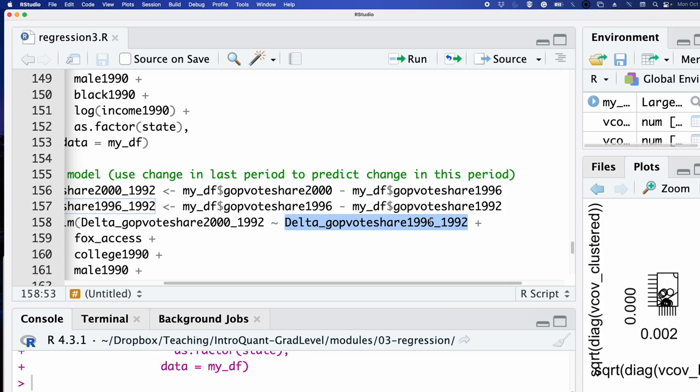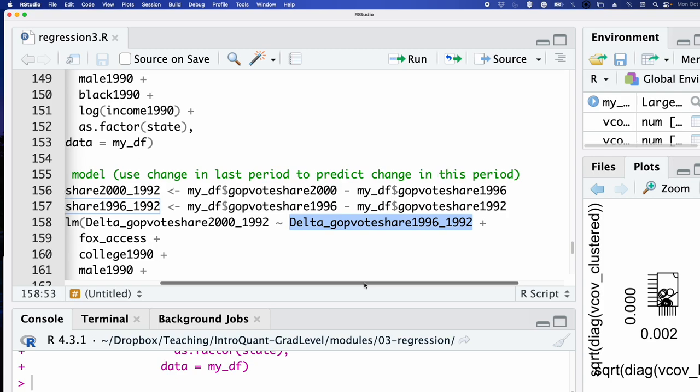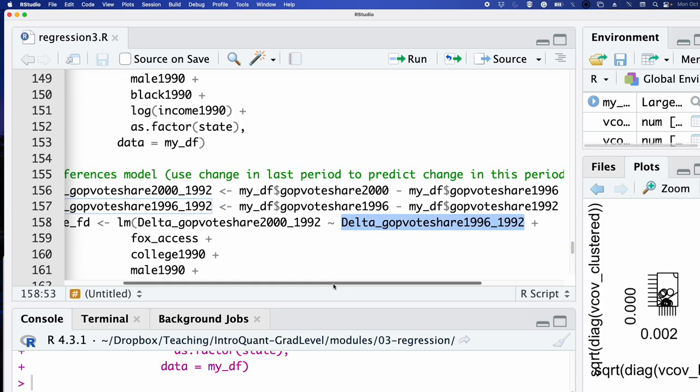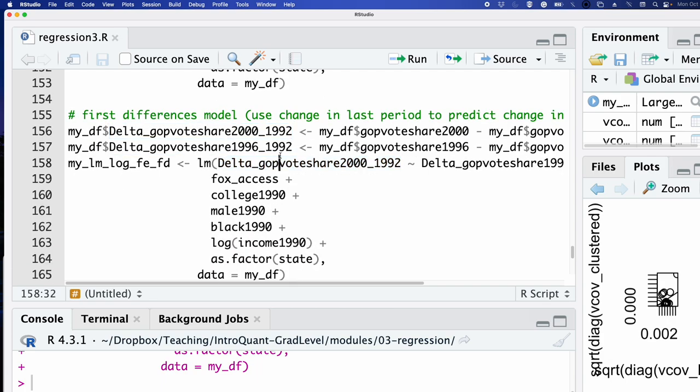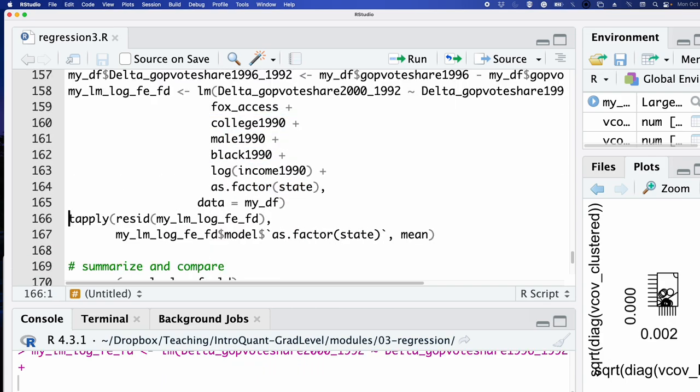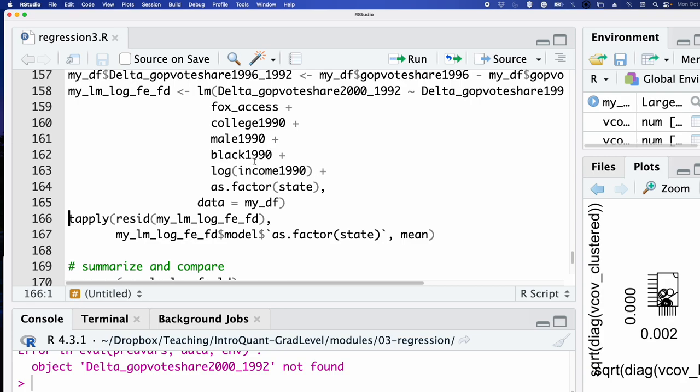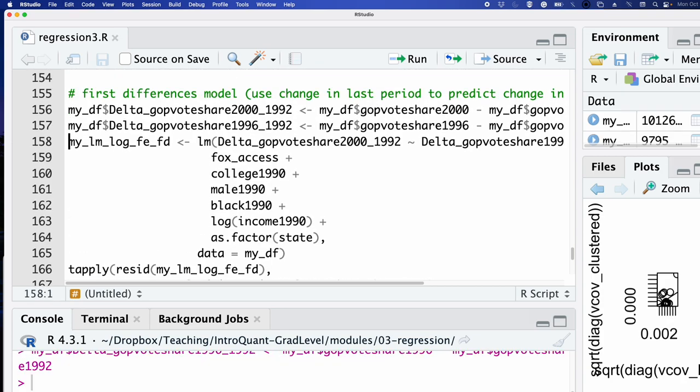In the time series world, there are all these interesting connections between these different modeling approaches, and even between these approaches and something called the diff-in-diff method. But I would just think about it in terms of, what are you trying to predict? Here, we're actually trying to predict the change in something, not the absolute level. So this is the first differences framework, and we can analyze the results.